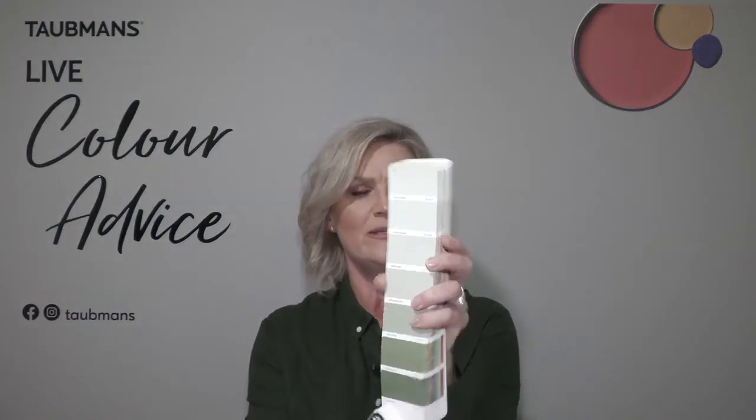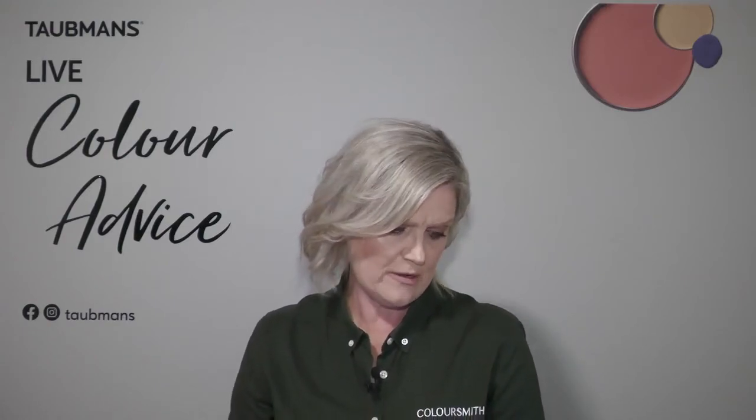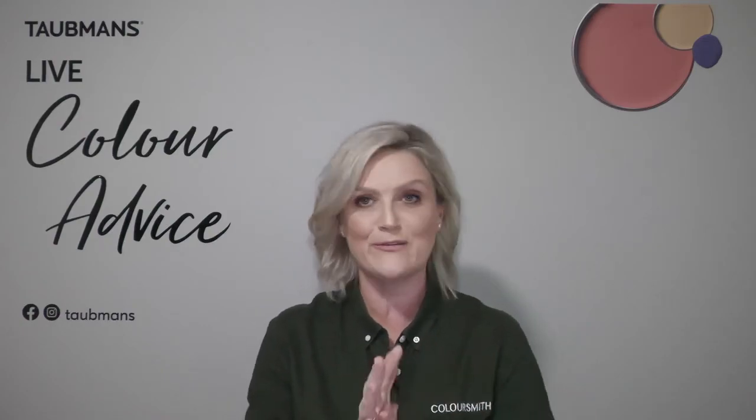Another colour that you could certainly look to introduce, again with a beautiful soft white, and I did say a sage style green. I think you could use something like White Sage, which is the third one down, but there is also a beautiful tone here, which would look sensational with this one here called Highland Meadow. That would work beautifully as well with chocolate and cream. So there are some fabulous colours. I'm happy to give you some more information if you'd like. Just pop something else into the feed and I can come back to you.